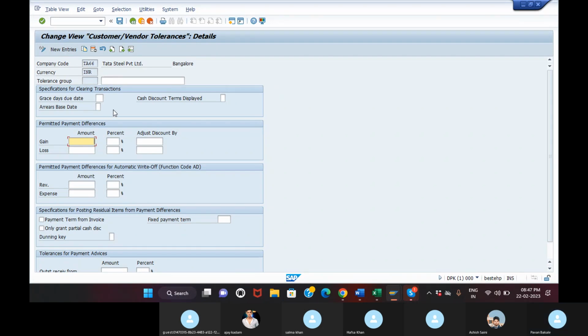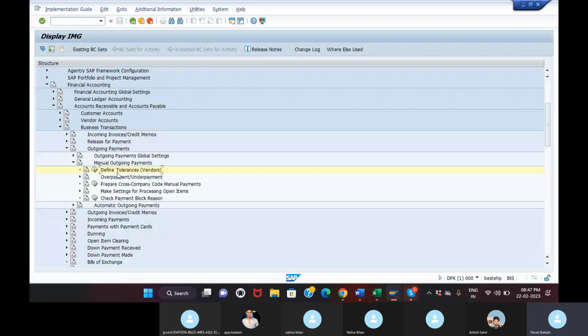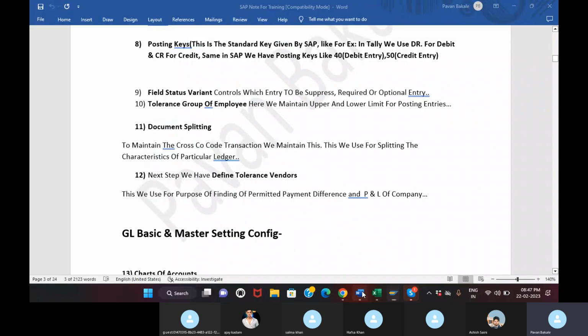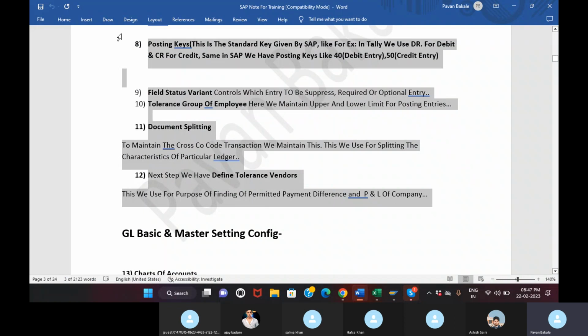Sometimes they also adjust by discount. In that gain or loss, sometimes you give a discount to the customer, so what will be the gain or loss will also come under the percentage by discount. The simple meaning is that we buy and sell, buying and selling. So this is how we are done with the steps until here.